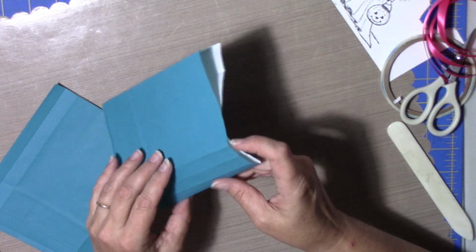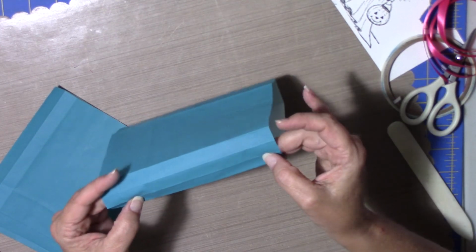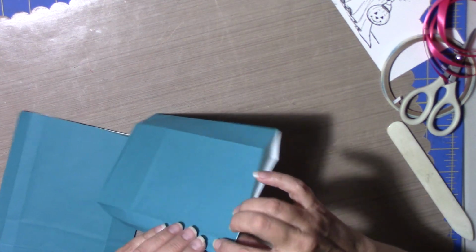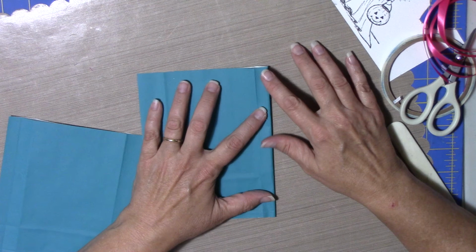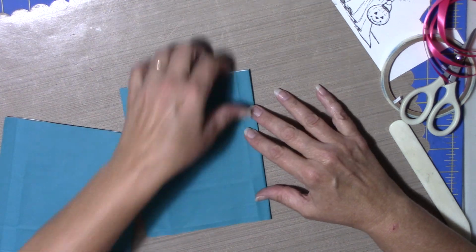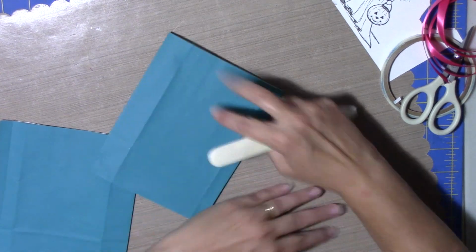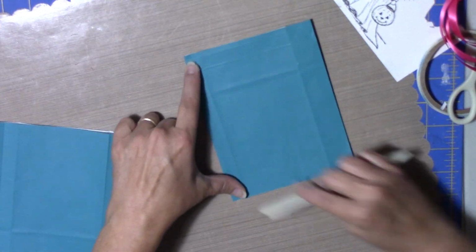And I'm just lightly going to push that gusset that we just folded out back in, because I'm making a new gusset for this page. Instead of having one that was like an inch deep, I'm just creating one in the bag. I want these to be even so that both edges are going to land together. Okay. And then I'm going to hold these together and just make sure that I have that like that.